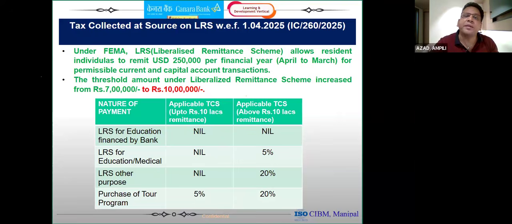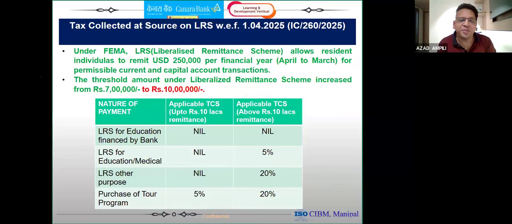Not only this, another change they also made. Can anybody say what is the change? You see the screen. What is the other change made in this circular, other than 7 lakhs to 10 lakhs? I'm waiting for your answers. Make it fast. Any other change you observed? Last year also there was the same circular, but they have made 2 changes.